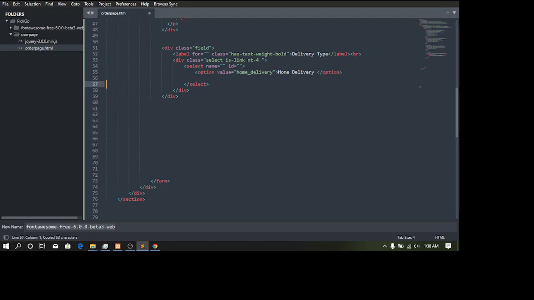Copy it there. Office delivery, pick up.